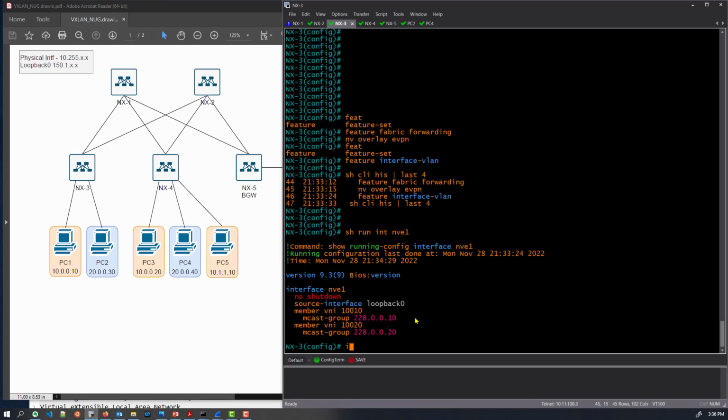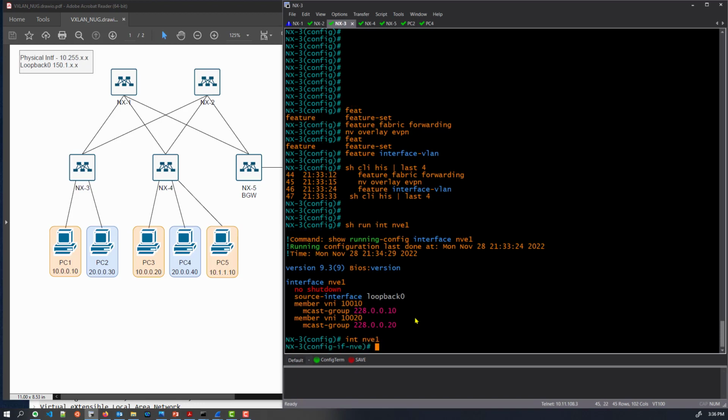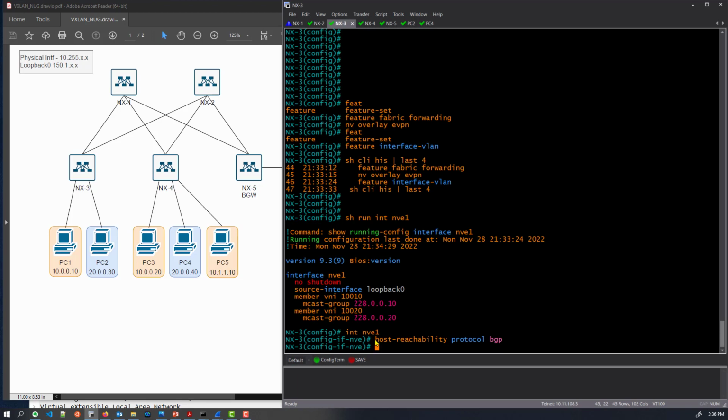So what we want to do is tell this interface to try to use BGP first, and then if it doesn't work for some reason, fall back to flooding. So we're making BGP a priority here. This is host reachability protocol BGP. So that needs to be done everywhere we have an NVE interface, which is only 3, 4, and 5.